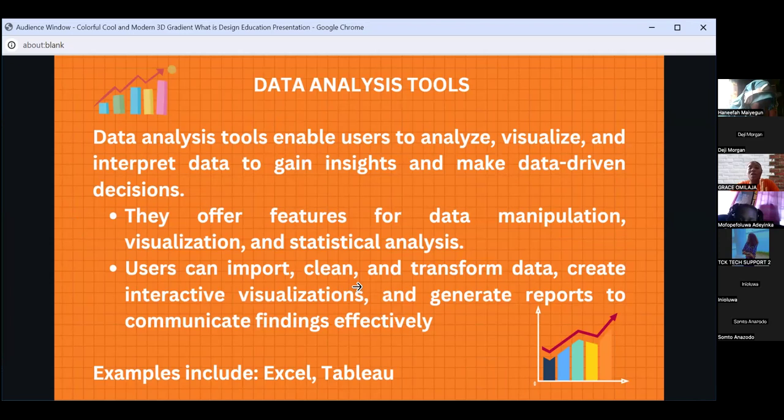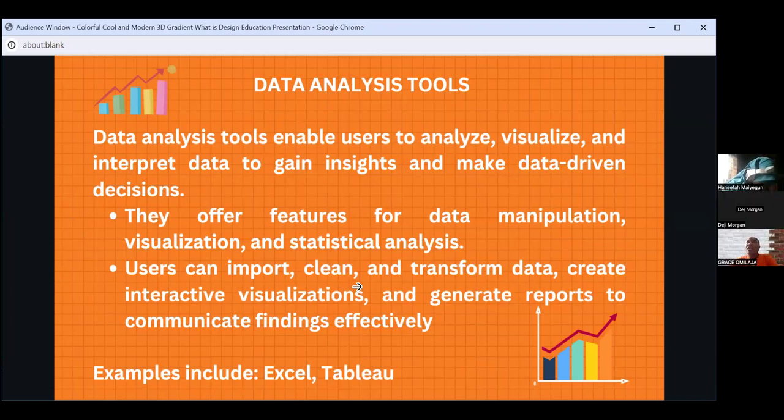And when we talk about data, it could be, let's say, the Nigerian government. You know this thing they do called census. With data analysis tools, they are able to analyze and know the number of females we have in Nigeria, the number of females aged 10 to 20 in Nigeria, the number of males in Nigeria, and the number of males and females who are working class people. This is what data analysis helps you to achieve. You are able to make data-driven decisions with all of these tools.